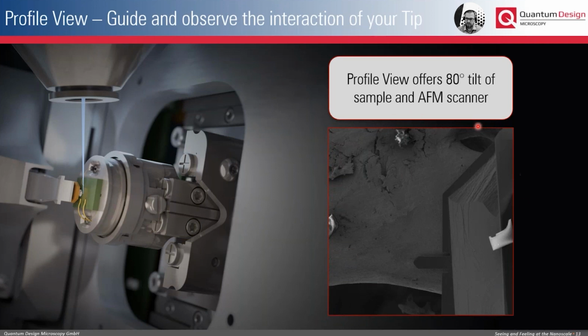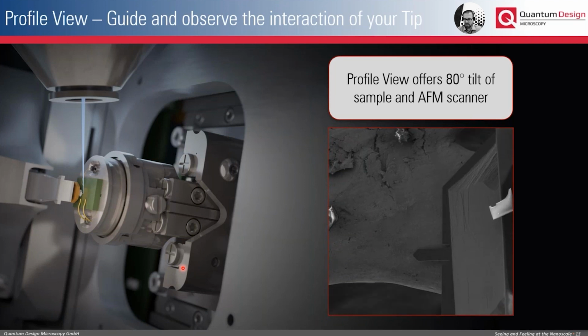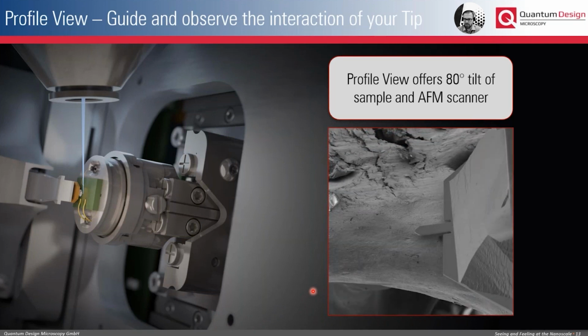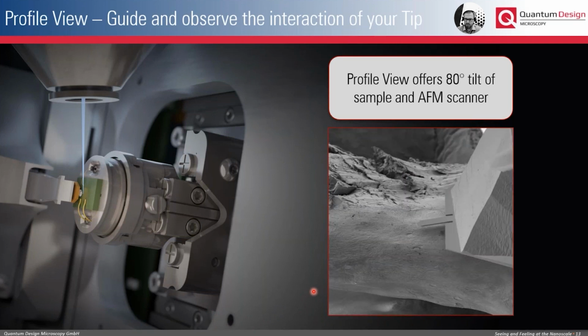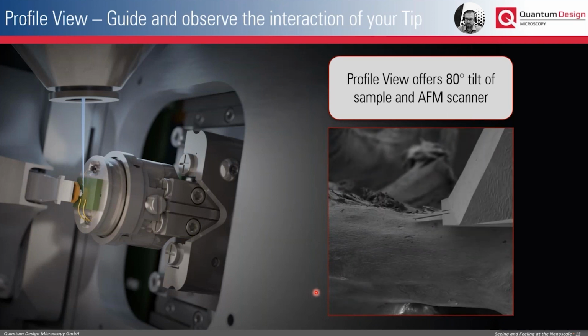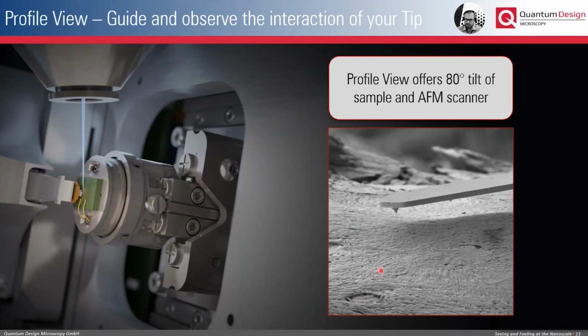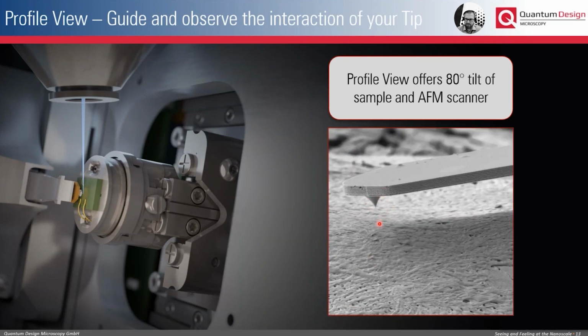And in this movie here on the right, you will now see in the SEM image when we do this tilting from 0 to 80 degrees. In this case, we are working with a bone sample inside the FusionScope, and we are now rotating the trunnion from 0 degrees to 80 degrees, which gives you then access really nicely to the tip region. Then, of course, you can zoom in, and you can see that we can perfectly see the cantilever tip that is now positioned on top of this very rough bone surface. And now you can very easily position the cantilever tip exactly on the sample spot that you want to analyze.